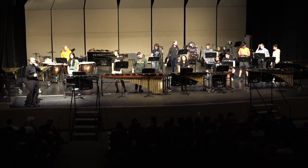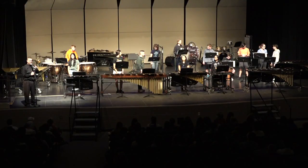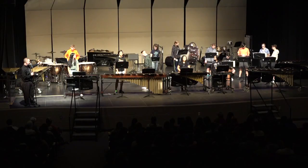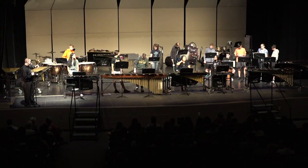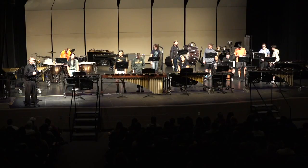I could talk a little bit about what's all going on up here. Every time we play a piece, you kind of see how we line the melodic instruments up in the front, and then we have the non-pitch percussion instruments in the back along with the timpani, and that's just kind of how Percussion Ensemble works.